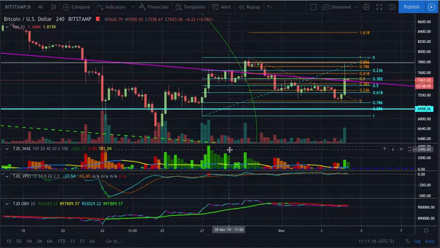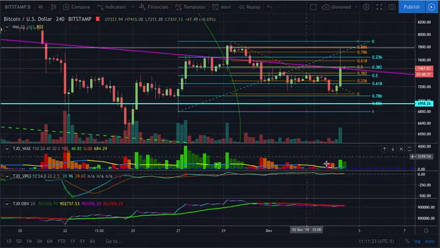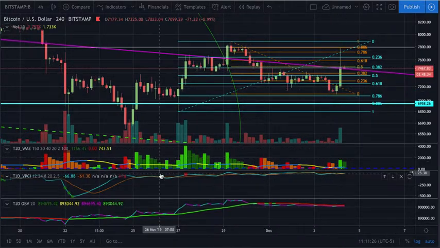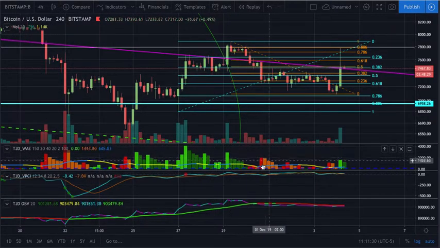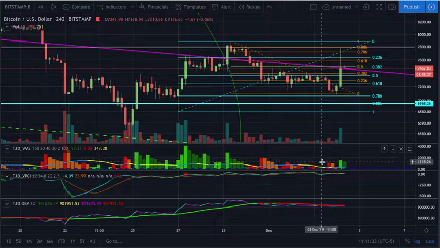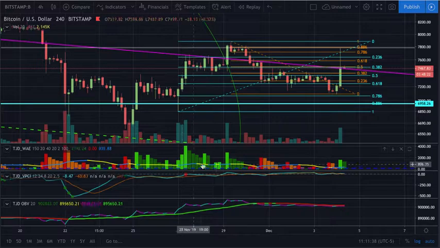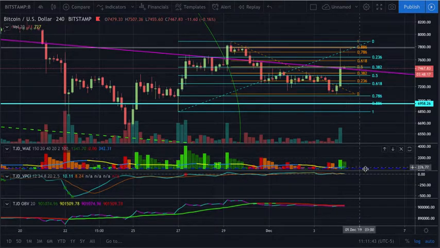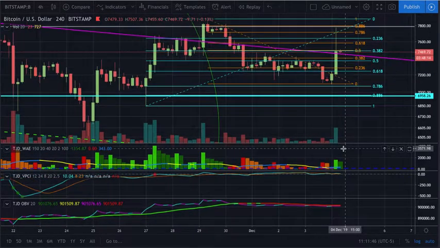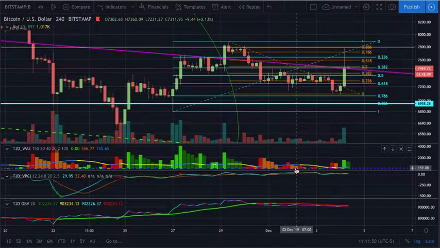First off, I would like to take a look down here at the TJD WAE, Waddah Attar Explosion. It's basically like a volume weighted analysis for our moves, and then gives you the green if it's a positive volume move, red and orange if it's a negative or downward volume move, and then we have essentially a trend indicator in the form of the moving average, which changes colors. The explosion line is the blue down here at the bottom.